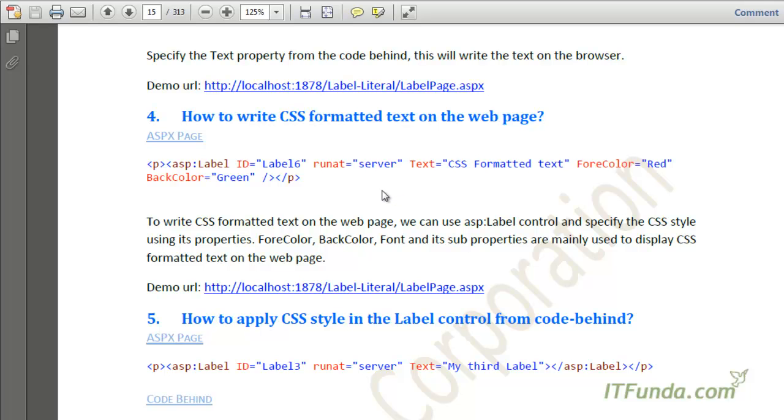Now here in the label control I have written text as CSS formatted text. I have specified its forecolor as red and back color as green.